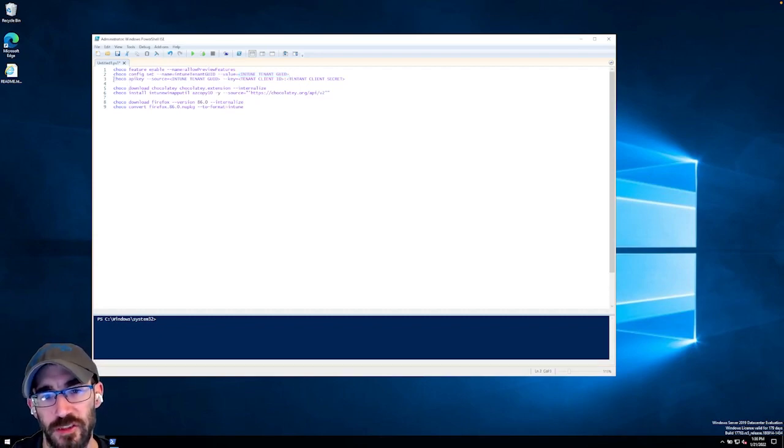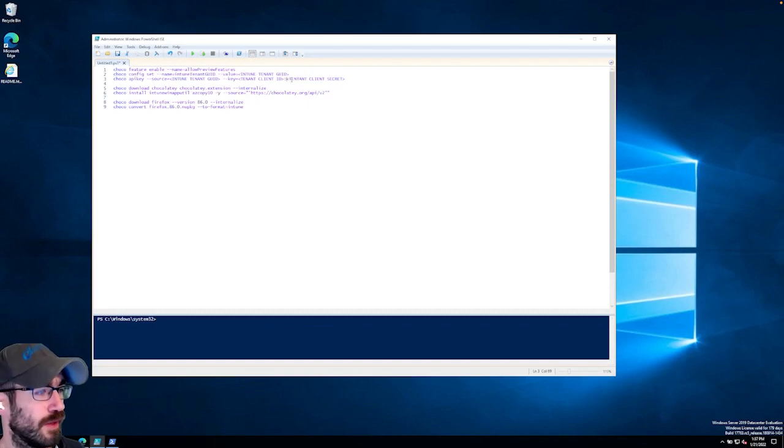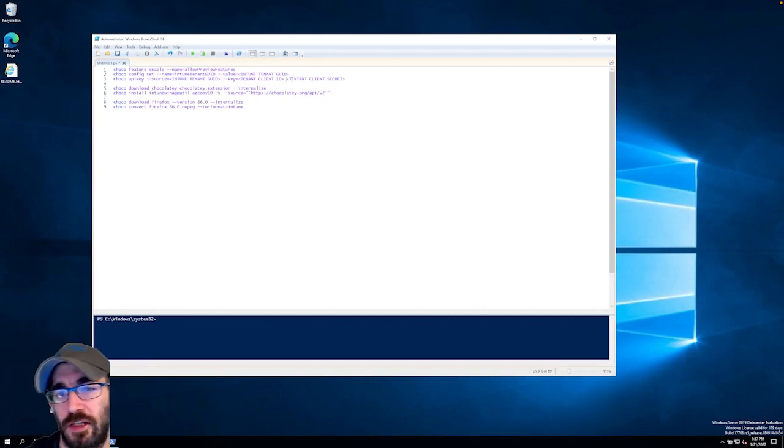And again, just to make life a little bit easier later when we go to actually push Intune packages, I'm going to configure the source of the Intune tenant GUID, and then I'm going to save the key in this tenant client ID and this tenant client secret format separated by a colon for later. That way I don't have to specify that key every time I'm attempting to push an Intune Win package.